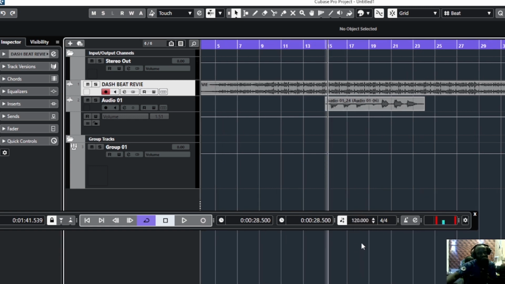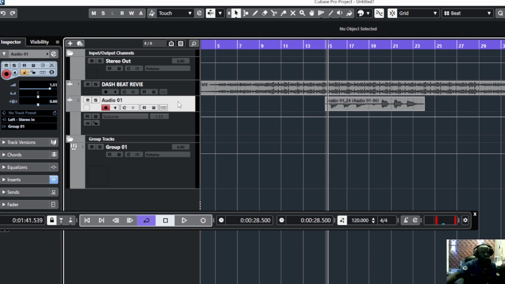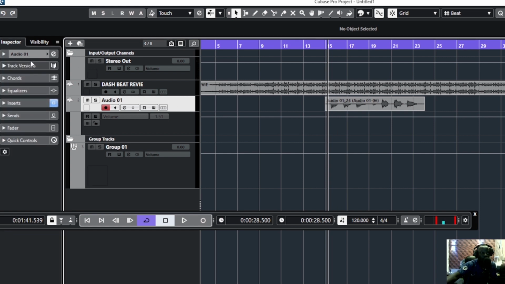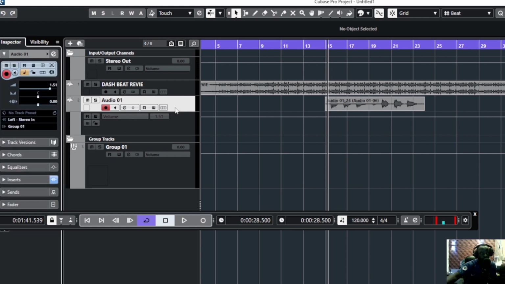So before I change the BPM or the tempo of the project to that of the beat, after finding out the BPM of the beat, click on the track or the channel of the vocal. You see this sign? That's the toggle time base between musical and linear.